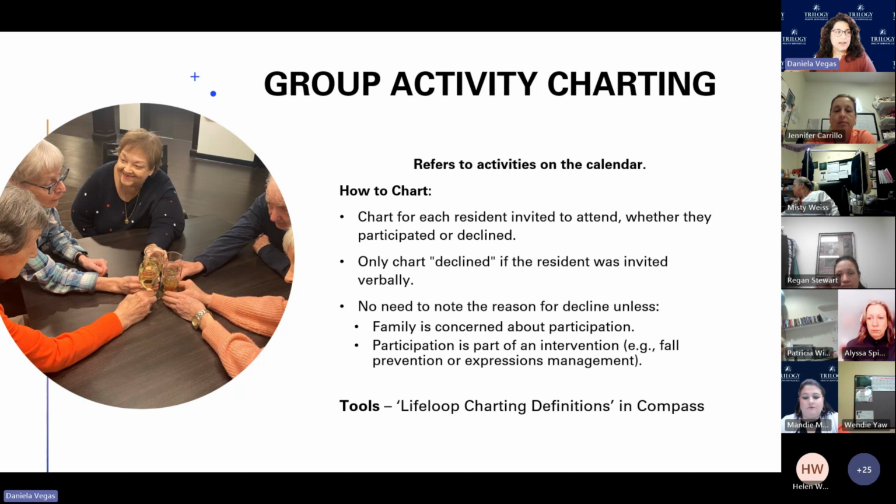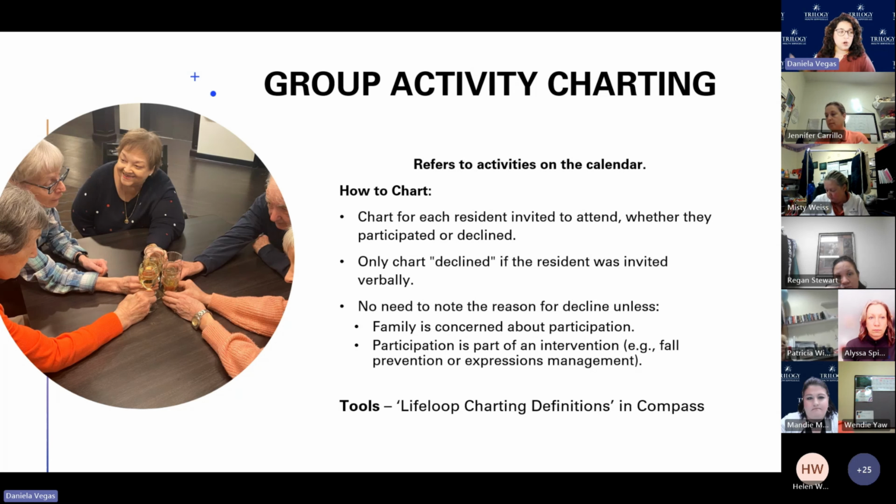But outside of that, and then also if participation is part of an intervention, like a fall intervention for that resident. So talk to your DHS. Again, if your DHS and you as an LED see value on charting a reason for decline, go for it. But outside of those two reasons, there's no need for us to do that.